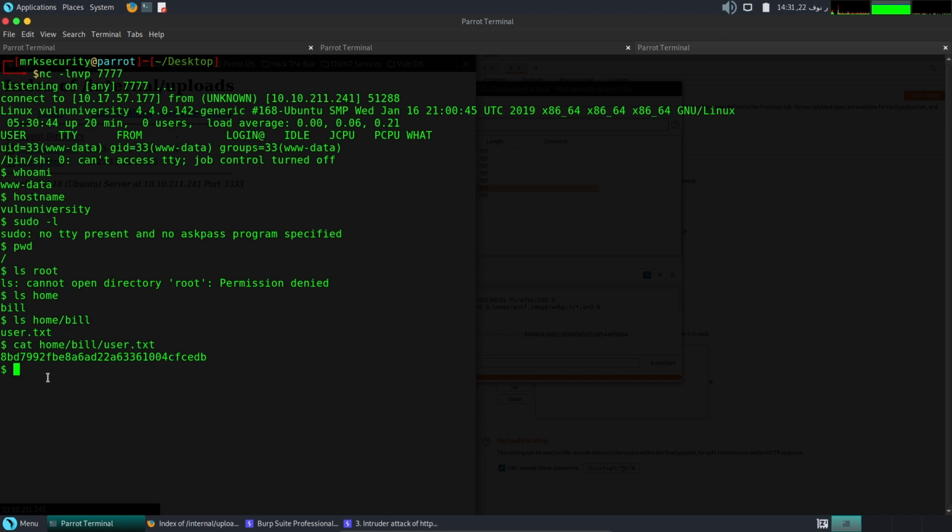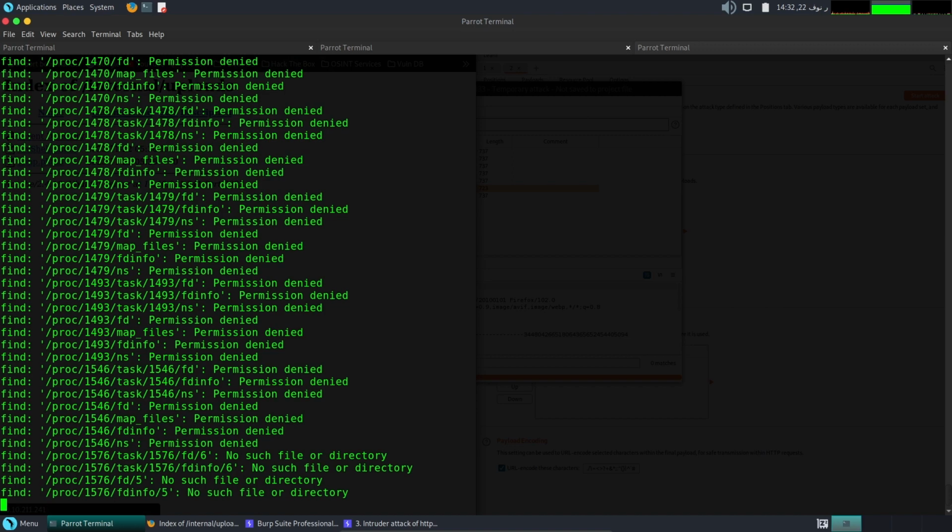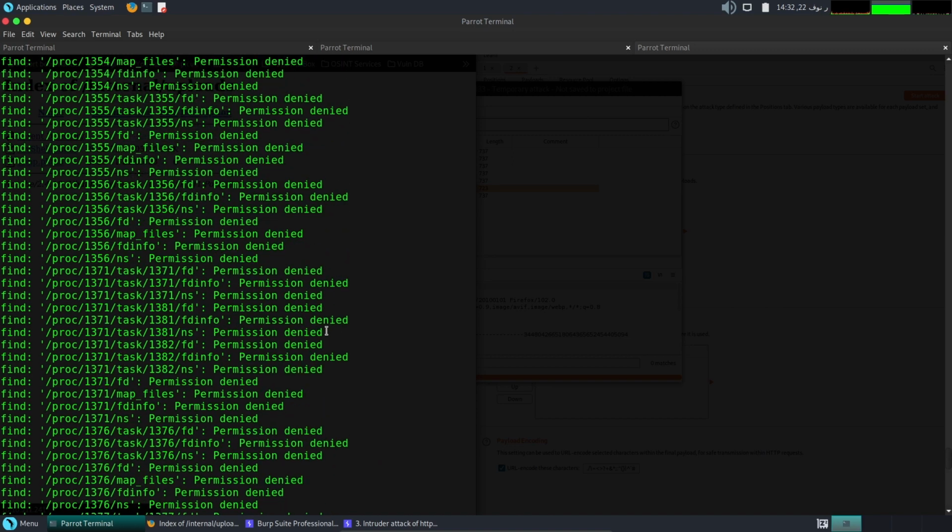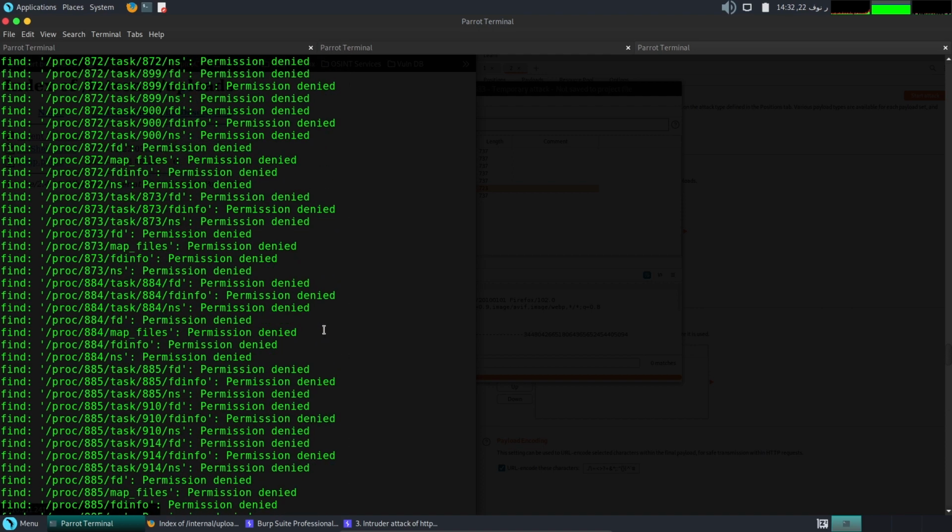So for this one you can do different things. You can also use LinPEAS for a deep scan, but I'm going to use one of the top commands, which is find / -user root -perm -type 4000 -exec ls, and then list the database. Okay, it will list the permissions it has, or doesn't have.